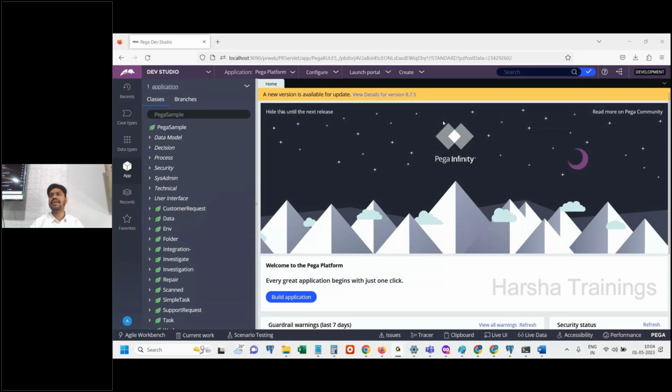Not possible. In PEGA, it is not possible. See, that's why your foundation should be robust and strong. Foundation should not be changed further. Framework type you chose, there is no way to change it to implementation. Implementation type you chose, there is no way to change it to framework.